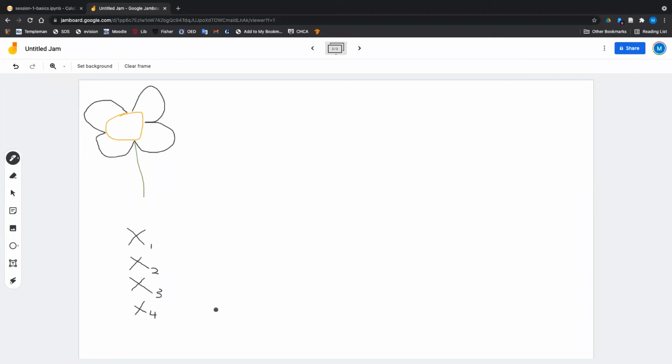Okay, so what a neural network does is this. It's called a neural network because it's vaguely based on the structure of the brain. And it's made up of these neurons, and the neurons happen in layers. So the first layer of neurons takes the input.